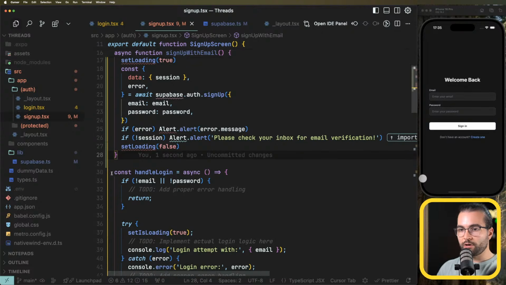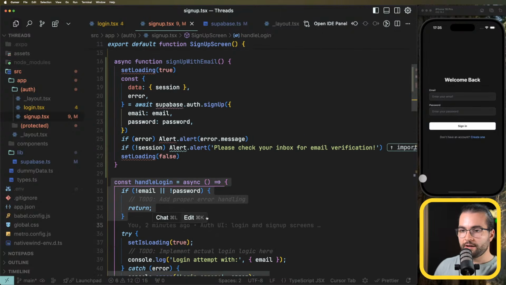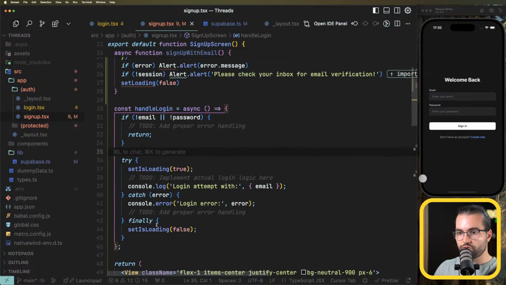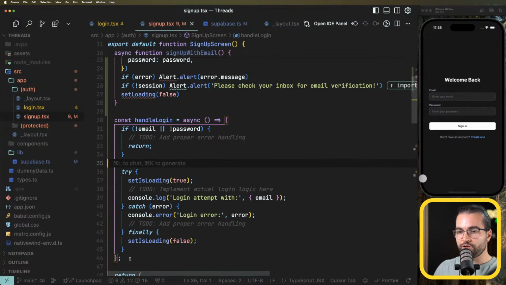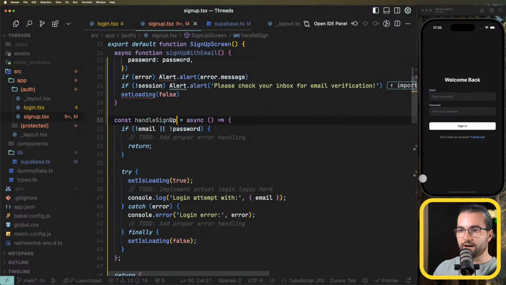We're going to have to somehow merge the two of them because we're kind of doing the same thing. First of all, I think the structure of this handle login, which should be handle sign up, is much better.